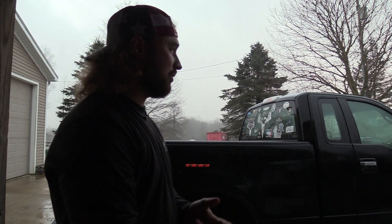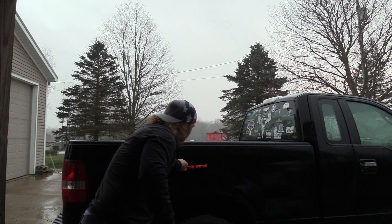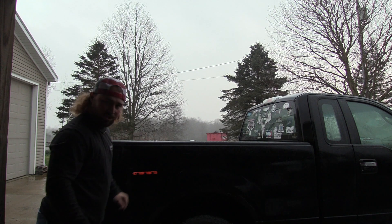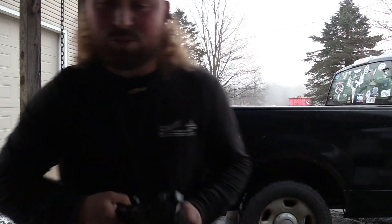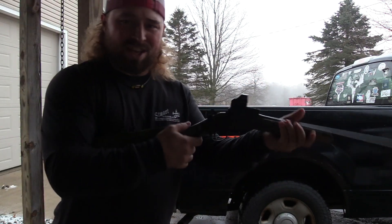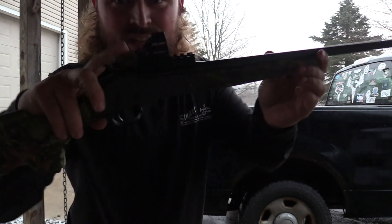The only time it comes loose is when it hits that contour. In inclement weather, wet conditions, sleet and snow, it seems to work just fine on my truck. I mean, I just got home from driving, so she's moist, if you will. I've got three guns — three of my favorite turkey guns for this test. Unloaded 410 — you guys know how much I love this little guy.